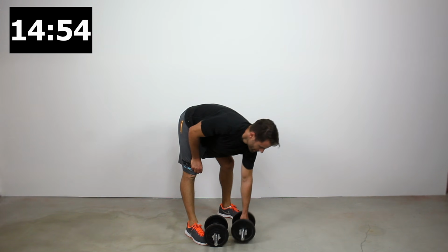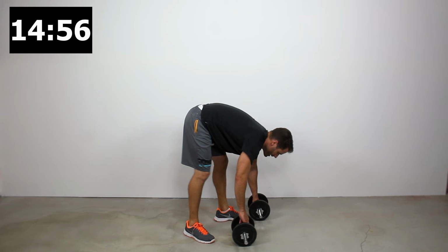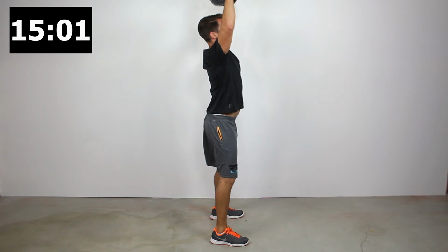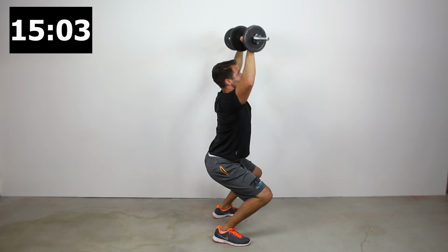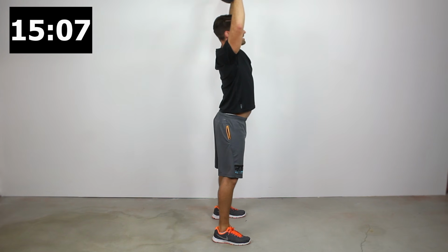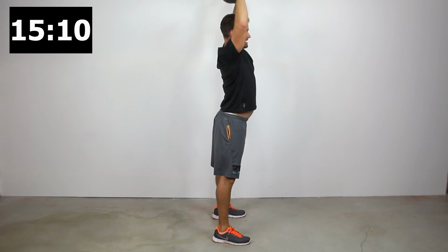If you guys are in a gym, you should be able to adjust around like I've been doing. If not, the dumbbells that you have at home, maybe you do have an adjustable set like mine. Maybe you've just got your own set. Just try to push yourself. That's the whole name of the game, you guys. We want to just try to push ourselves each time, each rep, each set, just trying to improve, trying to get a little bit better.